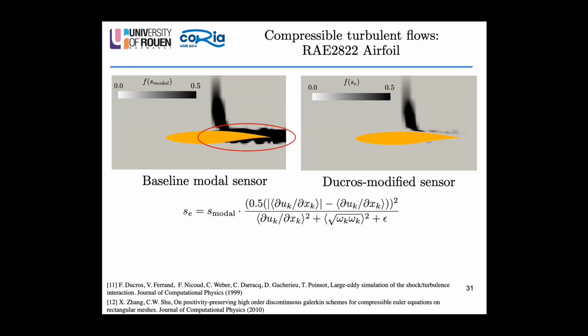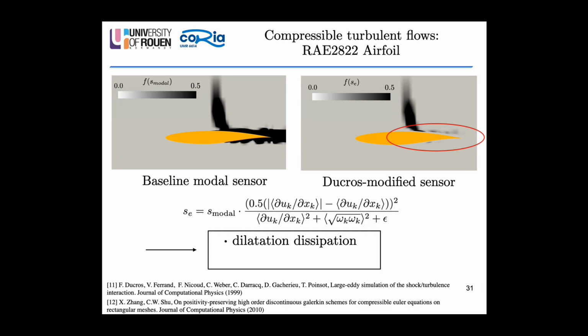And we had to correct using some kind of physical correction known as the Ducros sensor, where you compare the divergence and the vorticity of the velocity field in such a way that if these terms are more or less of the same order of magnitude, the sensor is active. But if we are in vortical regions, where we have negligible effects of compressibility, it tends to zero and it deactivates the sensor. Finally, the numerator has also been modified in order to be active only for compressions. And of course, we have a way reduced activation in this wake region, and only more or less the same activation close to the shock wave, which is ideal.